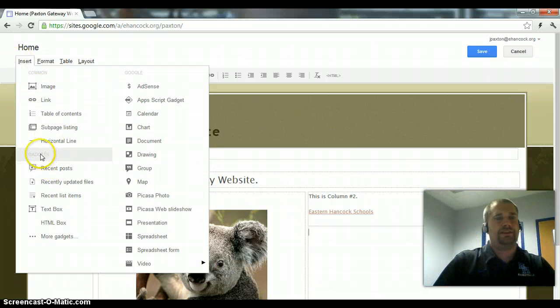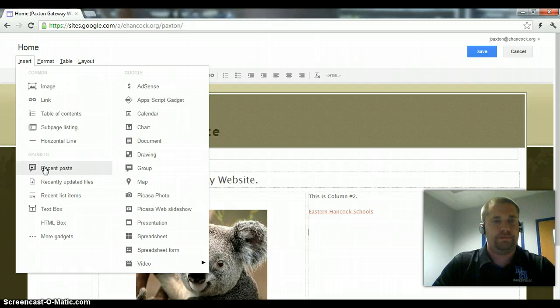Recent posts, there's things we call gadgets, and you're going to be required to do a few gadgets, and so you're going to be able to insert an announcements page. If you do an announcements page, it works kind of like a blog, and then you can create a recent post thing, so your most recent things would show up on your main front page, but we'll get to that later.